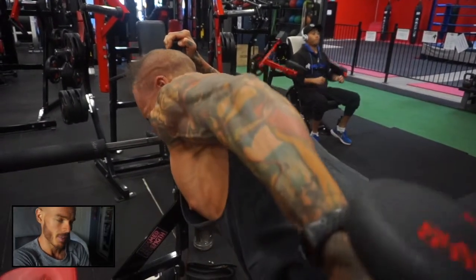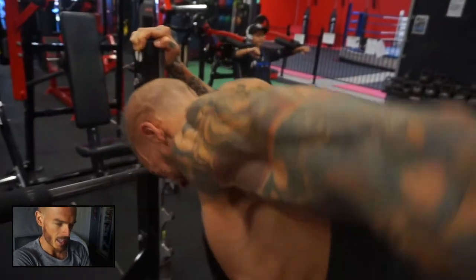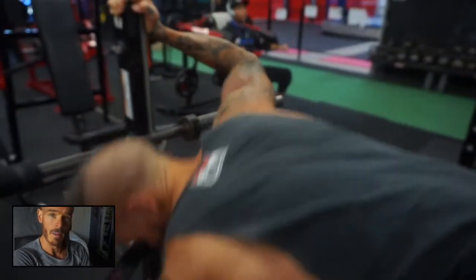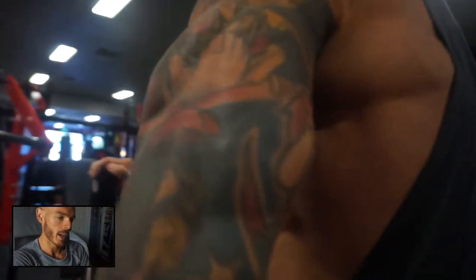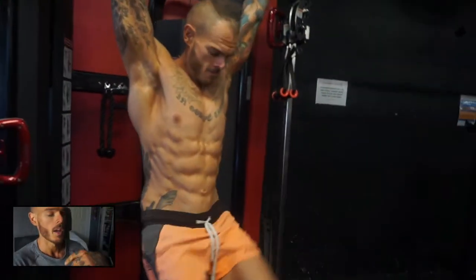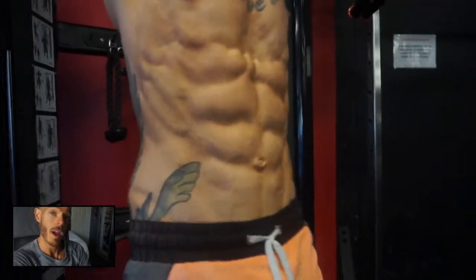So for this, it was basically sets of 8 to 10 reps for the overhead extensions, and then reps of anywhere between 12 to 15 for the tricep kickbacks, to really just get a nice juicy pump. And that was basically the crux of the workout. Really awesome, just to be able to get blood flowing and get a good solid push workout in. And then basically do it for the gram after that in terms of some abs work.